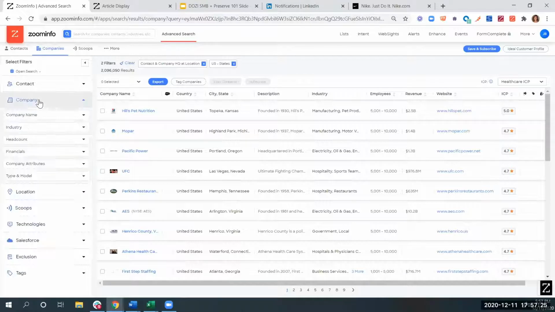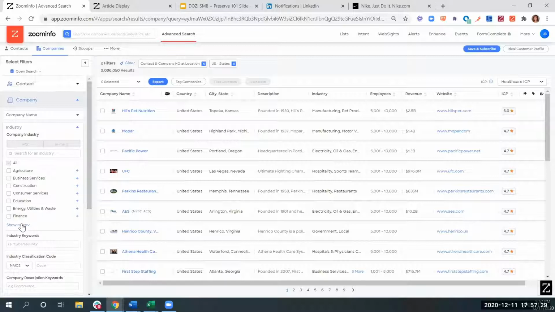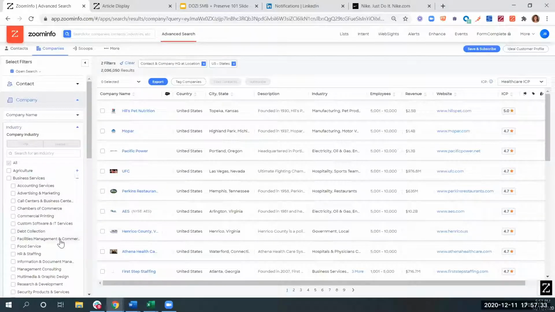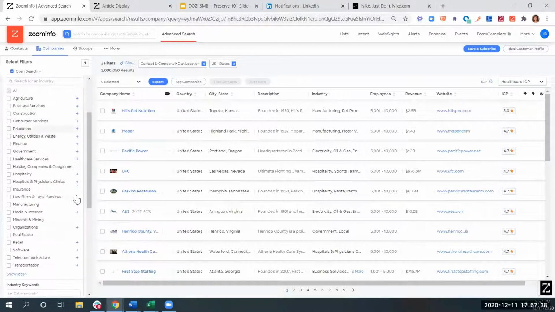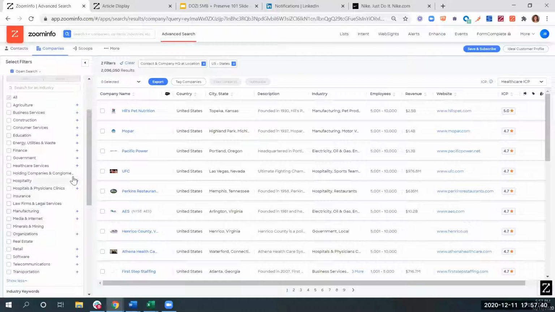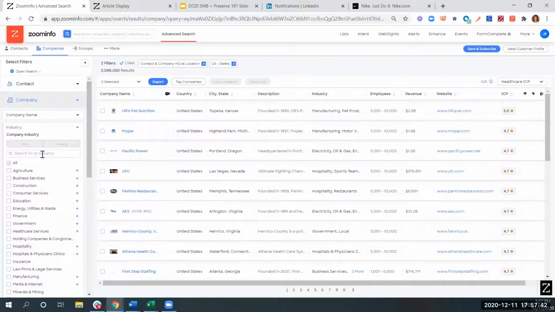Otherwise, everything company level will be in the company filter. Coming into industry, it's a pick list in alphabetical order. Anything with a plus sign you can open up and get more granular. So if there's particular industries I'm looking for, you do have that ability to open up any of these with a plus sign. If there's something in particular you're looking for, you can start to type it to see if we have it. We'll populate it here. You can select it from this drop down.